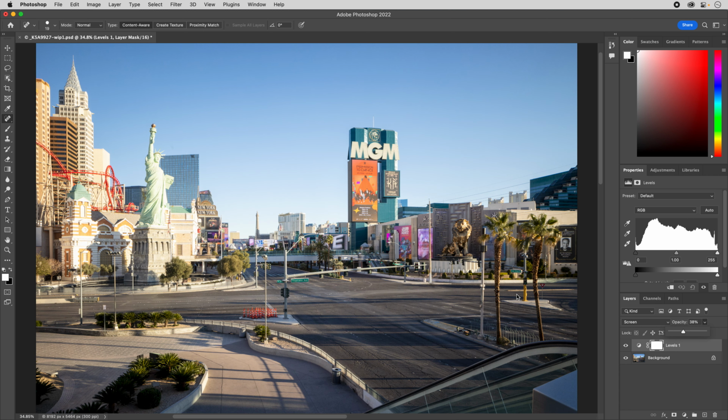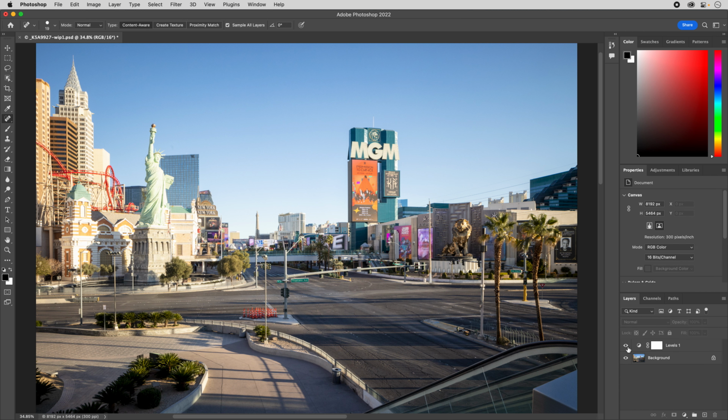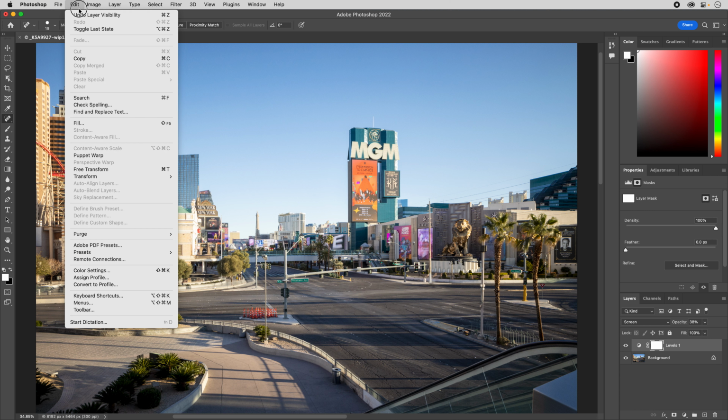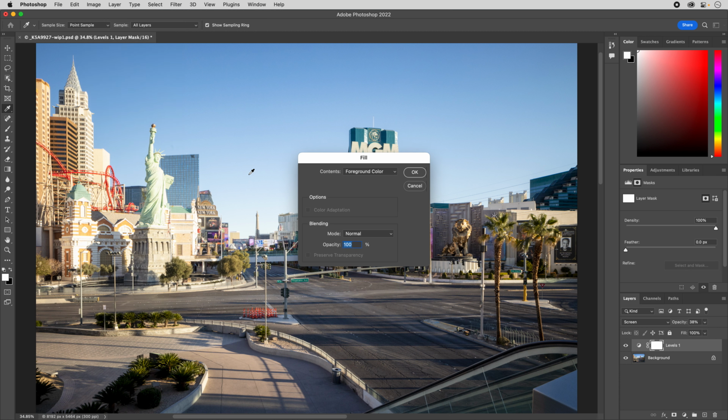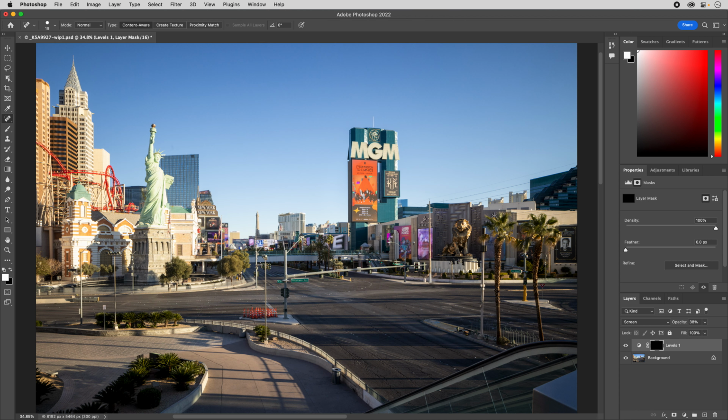And what I found is that Screen mode at 38% opacity makes my image look about 1 stop brighter. So you can see that I get about a 1 stop brightness on that. So I'm going to click on the layer mask and I am going to come up here and say Edit, Fill, and I'm going to fill that layer mask with the background color, black, at 100%, which is going to make it disappear.